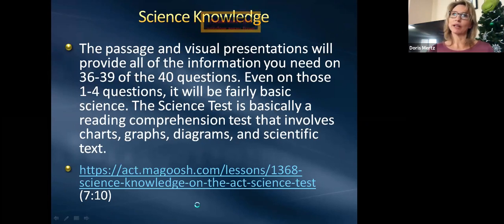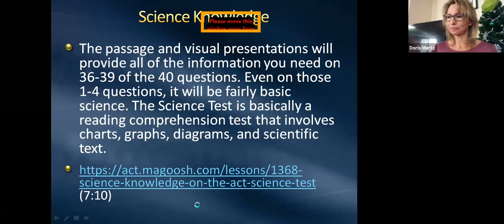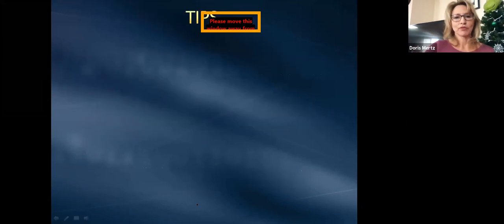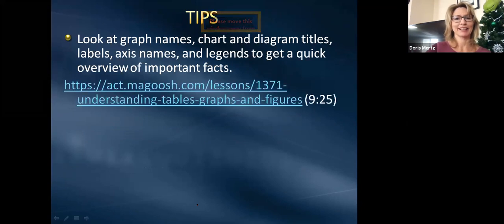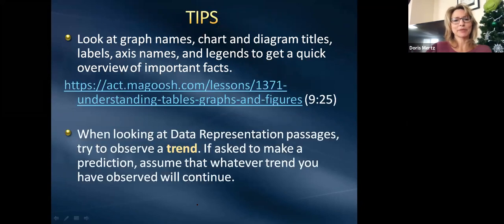It won't be too complex, and either you remember it and you know what's going on, or you don't, and you take a guess and let it go, because you can't possibly study up on everything you've ever learned. Most of the time I think you'll be able to figure it out, and we're going to go over some of that later. I thought the next slide coming up was that. Sorry about that.